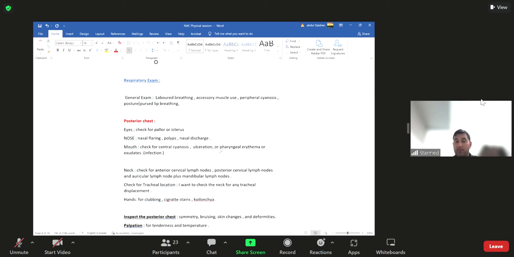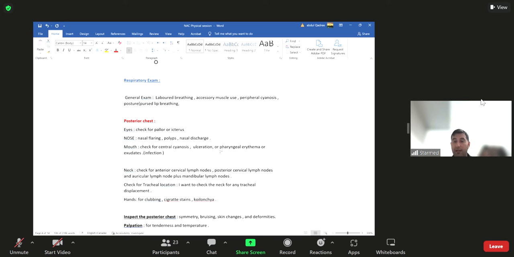So that's why it's important to perform a lymph node examination for a respiratory exam, and check for tracheal deviation as well, to check for the possibility of pneumothorax or atelectasis or something like spontaneous pneumothorax. But anyway, a lot of you doctors have a good understanding. All I'm doing right now is putting these in an organized fashion for you on how you're going to ask questions on these respiratory cases, okay?